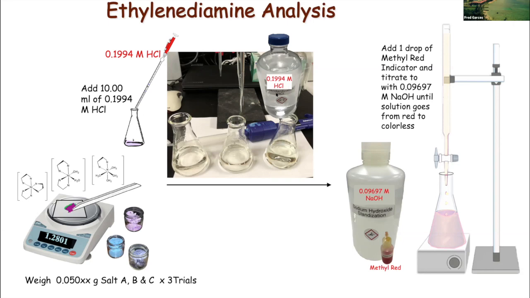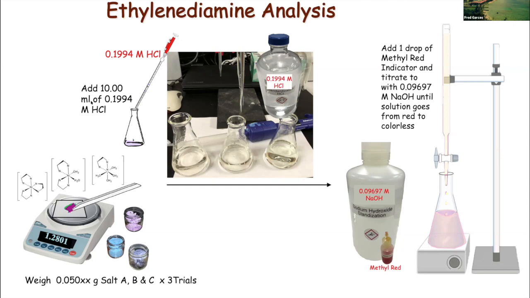The hydrochloric acid will actually go in, and you see how these ethylene diamines are like ammonia? The acid will go in and bind to the nitrogen. It's going to protonate the nitrogen. And these ethylene diamines will come out. Because the hydrochloric acid likes the base of this N group right here, and there are 2 N per ethylene diamine, you need 2 moles of hydrochloric acid for every 1 mole of ethylene diamine. So it's a 2-to-1 ratio.